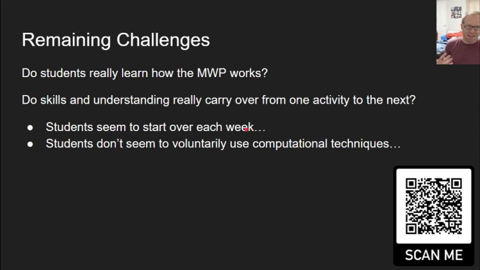I ask this question because it seems like my students, I don't know if this is anybody else's, seem to start over each week in terms of remembering what a loop does, or remembering how to create a graph, or remembering what the update equation is. They seem to reset their knowledge every time they open a new code. And students, I've noticed, don't seem to voluntarily use computational techniques, meaning if you give a student an open-ended problem and you say you can use any method you want, they tend to still go straight for their paper and pencil solution method, and they don't spontaneously go to a computer code.